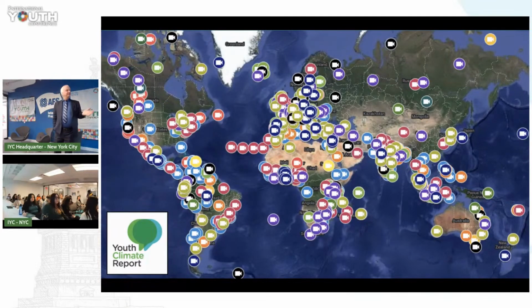That's what it looks like. Bit of a mess, eh? It's basically a Google map with lots of little colorful pins on it. And the first question I usually get asked is, what do the colors mean? The colors are the years of production. That's how you know when the films were made. But each one is geolocated to where the film takes place. So anywhere in the world, when a young person makes a film and sends it in and gets approved, then it gets added to this database. And it gets added by the longitude and latitude coordinates of where it takes place. And there's some metadata too that we'll look at a little later.